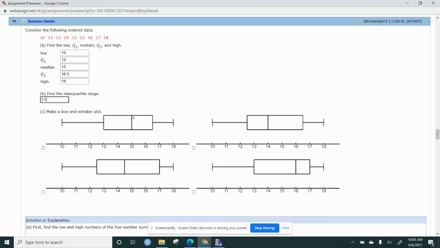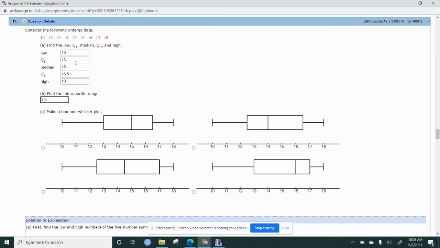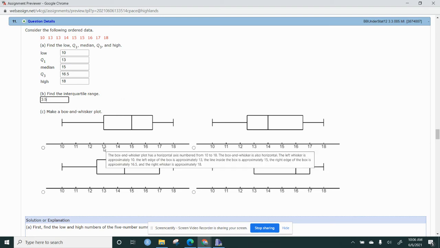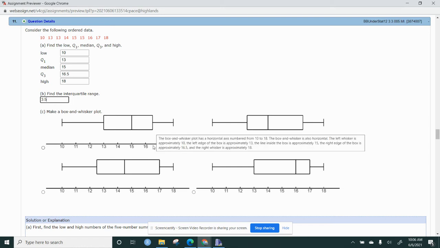So it's going to be this big bar in the middle, 15. Okay, this one's not right. This one's not right. And that one's not right. Okay, because I checked it all on the median. All right, so let me just make sure I'm good. So then here, I'm going to do 13 as my Q1. Yep, there it is. And then 16.5, and that is because it's in the middle.